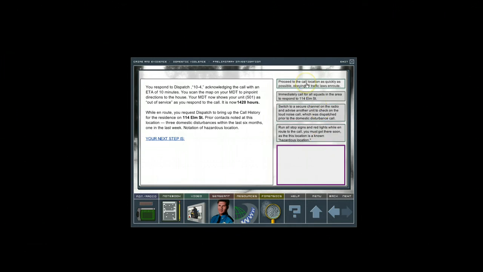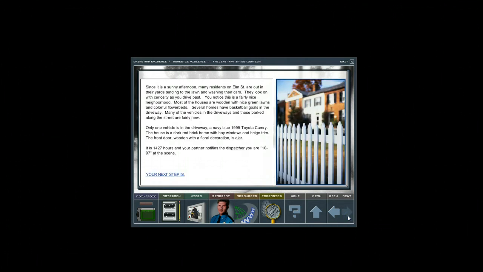You would want to get there as quick as you can, but obeying traffic laws. You can read this. They usually explain why you picked the right or wrong answer. It gives you a brief explanation of why you're responding.